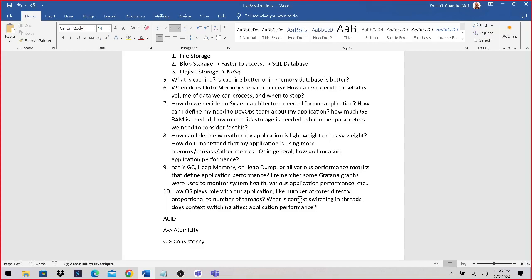That's where context switching and all will come in for the multi-threading concept: context switching for threads, and context switching for tasks. All those things are coding, but that's how cores and threads are related. Basically, when you have more cores, you can process more code, right? Something like that.